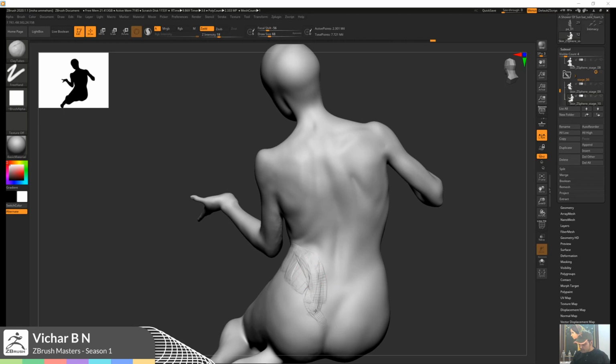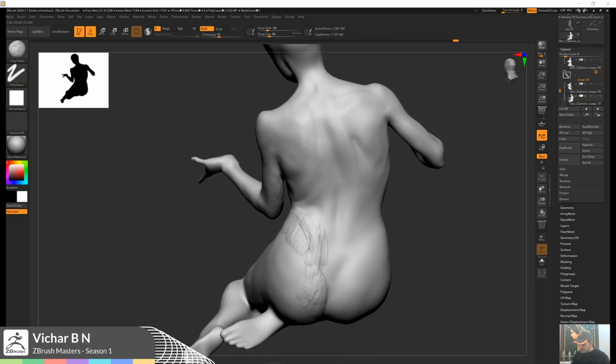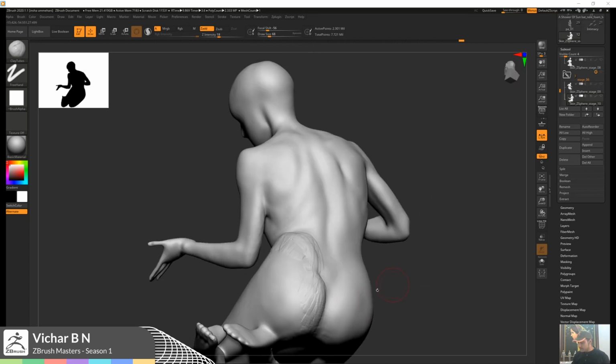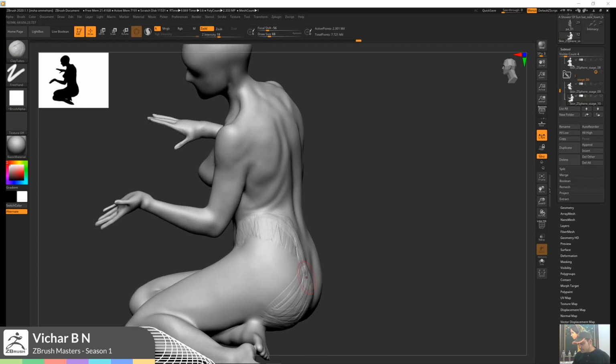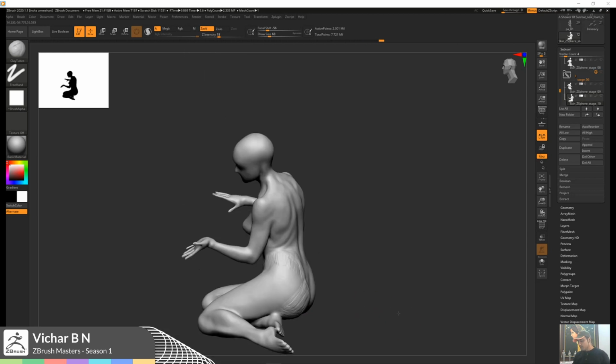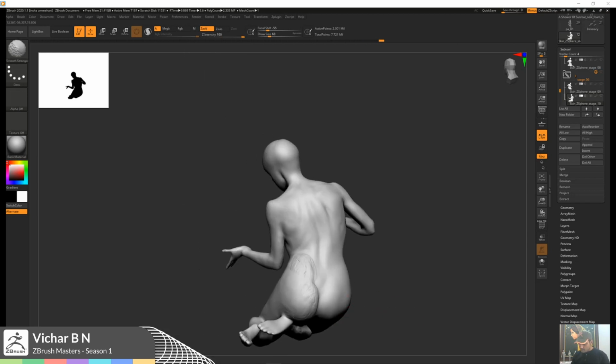And when you are sculpting in a dynamic pose, it's very important to have a basic understanding of anatomy, because you need to know how the muscle system works, and if a person is sitting in this position, how the body anatomy will be, and how the gesture works.